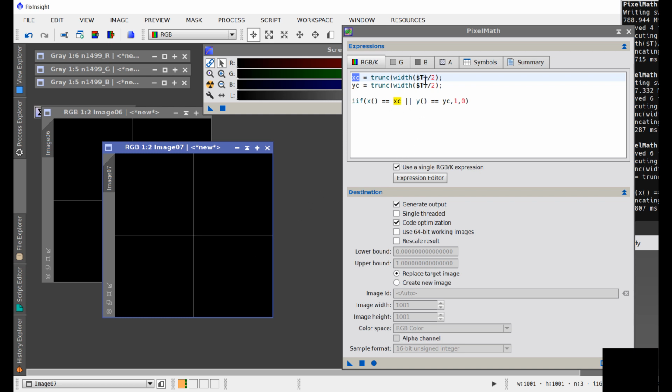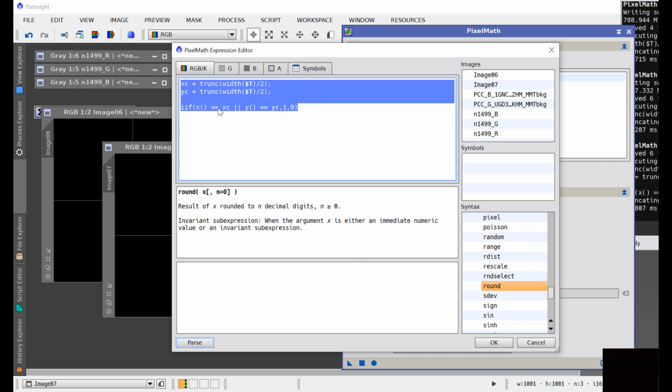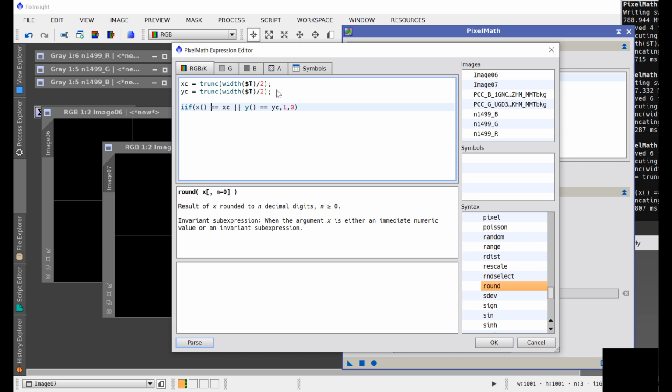Another way to be sure, of course, that at least you typed in things correctly. Let's say that I didn't have this here. I am definitely going to get an error. But one way to know that I'm going to get an error is if you go into the expression editor, and after you've typed stuff, if you forgot a parenthesis, or you didn't have the semicolon, or all that stuff, if you try to parse your statements, it'll say that there's something wrong. You might not even know what that means, expected an L value, operand, whatever. That may or may not make a whole lot of sense. But it is telling me there's something wrong.